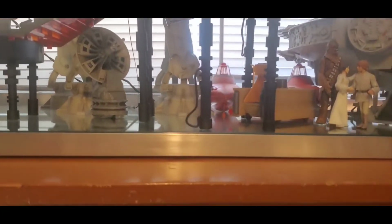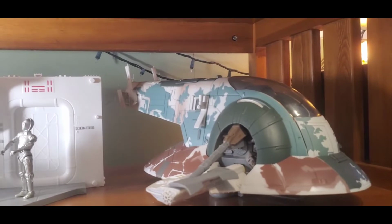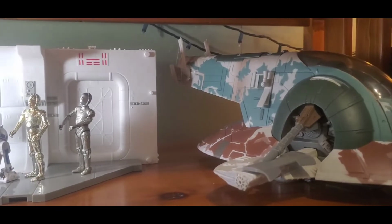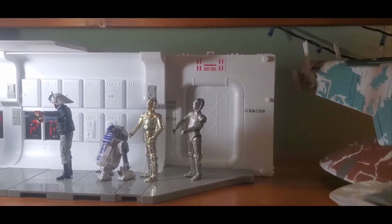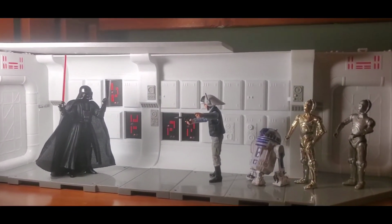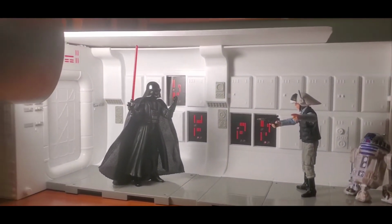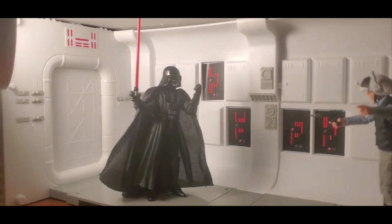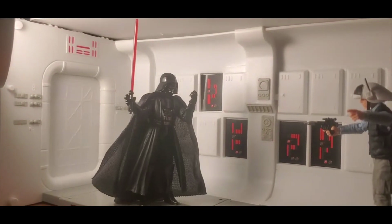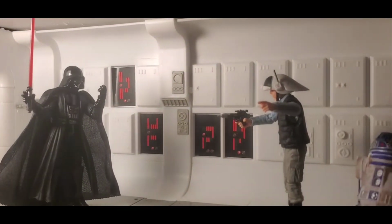All right, so coming down over here, of course, I got Boba Fett's Slave One. However, I don't have the Vintage Collection one. Eventually. COVID has been pretty brutal. So with the new playset, my gosh, guys, I just love it. You know, when I first saw it, I was like, oh yes, gotta get it. But now that it's here, I'm like, oh my God, I'm glad I got it, and I need to buy more. I'm going to buy at least 3 more. I can tell you that much.